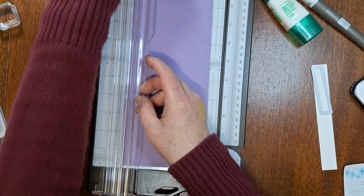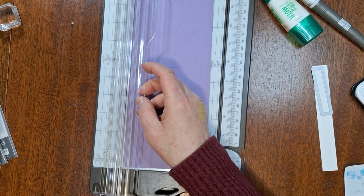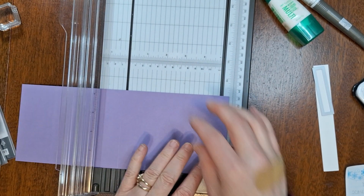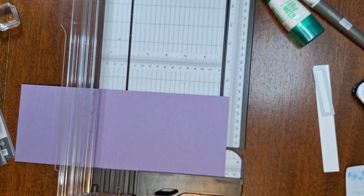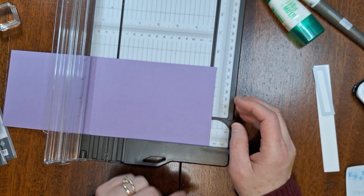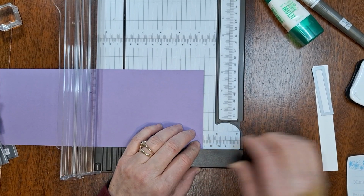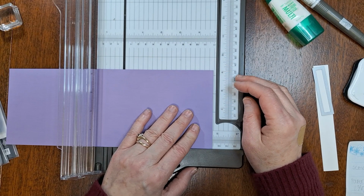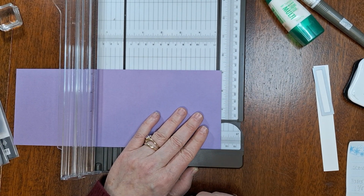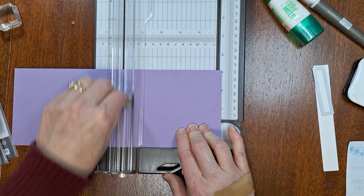Now I'm going to take my cutting blade out, because when I was making my sample, I cut it instead of scored it. So I'm just taking it out of there so I don't have to worry about it. Now I'm going to flip this back around. Make sure you can see me. Okay, so the first score is going to be at 5 1/8. So it's 2 tick marks past the 5, 5 1/8. We're going to bring this down and we're going to score it there.